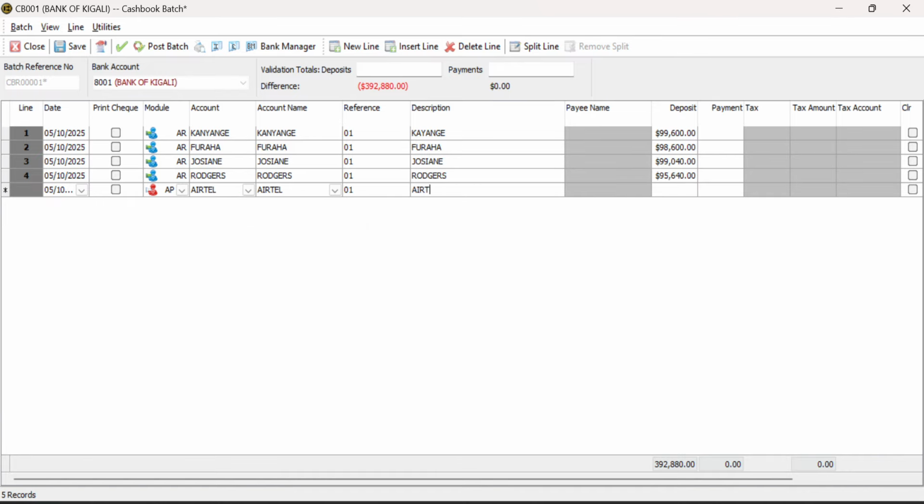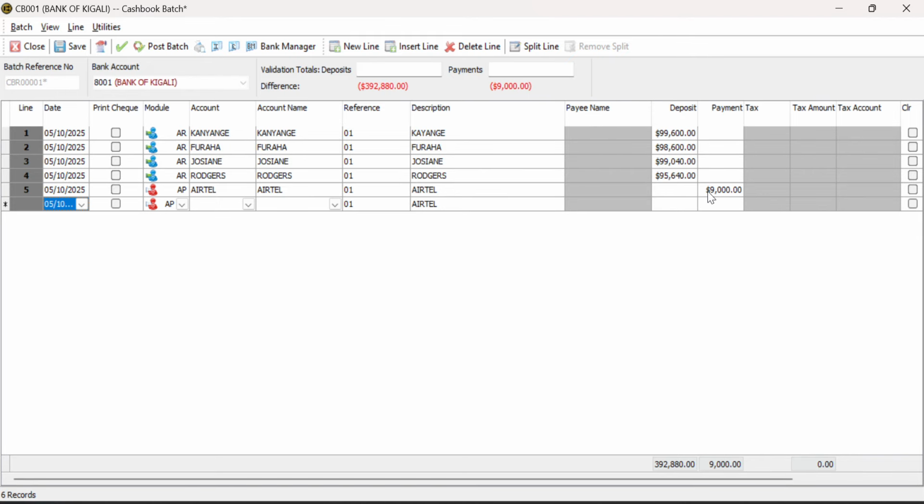Payment deposit. Payment, how much? 9,000. I come here. What next? Urubuto. I select Urubuto. I say Urubuto. Payment deposit. 7,000.